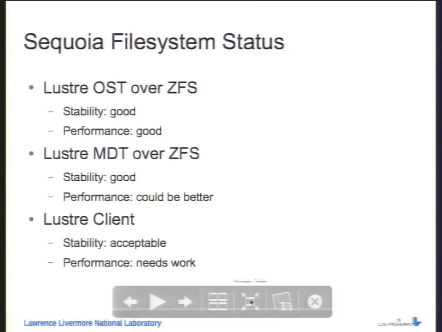Accessing data is much faster. The surprise for us, actually, was how much effort we've had to put into the Lustre client. None of the client was affected, really, not significantly, by the OSD work, but most of our effort has gone into making the Lustre client be able to handle the workload that we're putting on it. And that's one of the reasons we haven't had time to go back and work on the MDT performance yet.